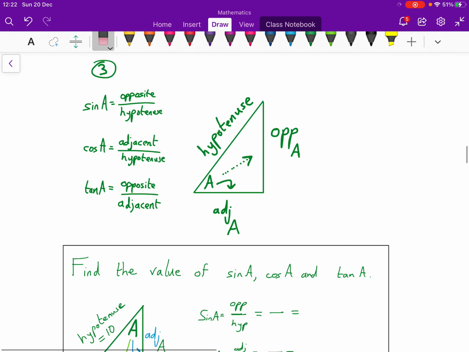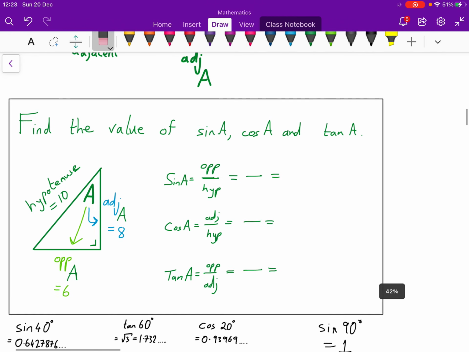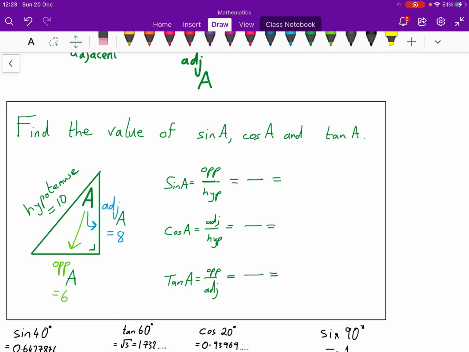So that's easy enough. Let's take a look at this triangle here. We're going to stick with the green work in this black box. We've labelled the hypotenuse, opposite and adjacent in the triangle. So now sine, we're told from our definition, is opposite over hypotenuse, or silly old Harry, which reminds us that sine is opposite divided by hypotenuse. So our opposite is 6 and our hypotenuse is 10. You can see that in the diagram. Just divide those and you get 0.6. So sine of angle A is equal to 0.6.